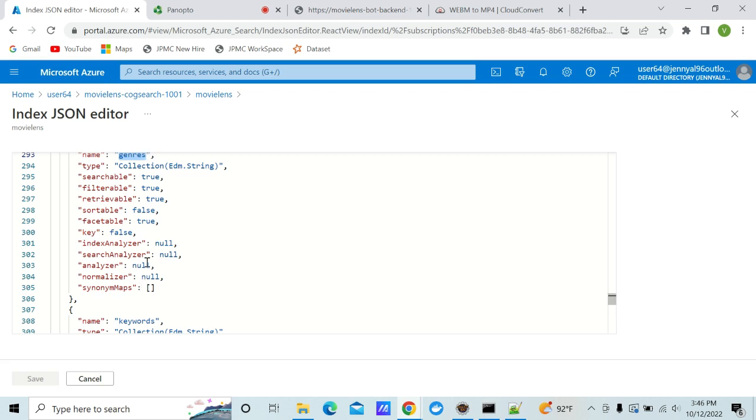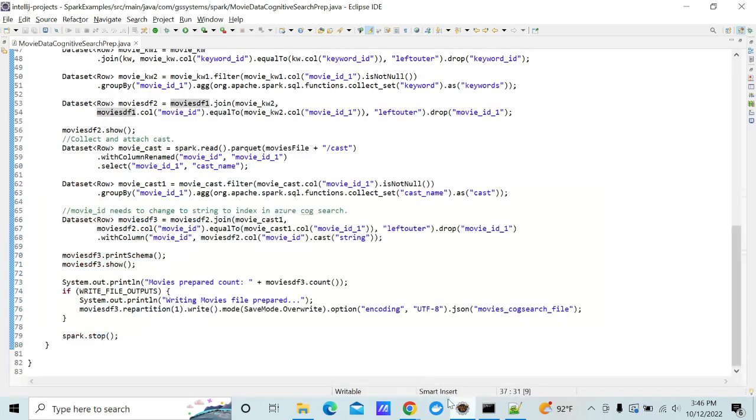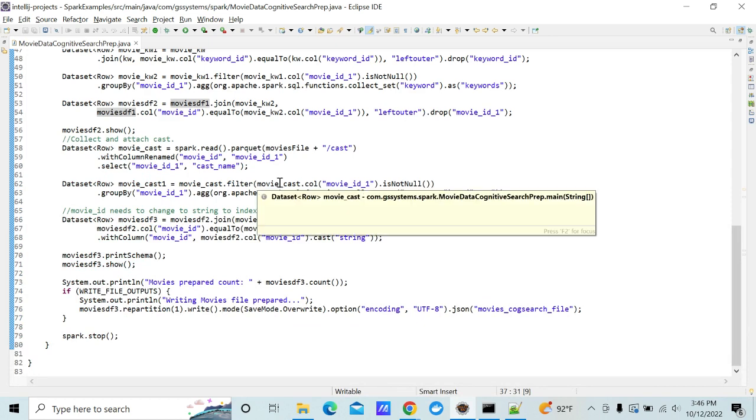So hopefully that is clear. That is an easy piece of the puzzle. It's just the indexing, right? So that is the core piece. So we took all the data that we had prior in normalized format, denormalized it, collected it as a set using Spark, and wrote it down as a JSON object. And that JSON object that we got here is what we are posting to the Azure Cognitive Search Index, and that's where it gets indexed, and then it allows us to search and facet on different things.